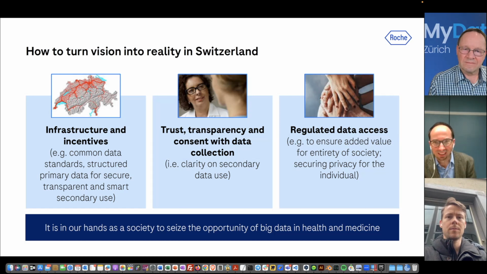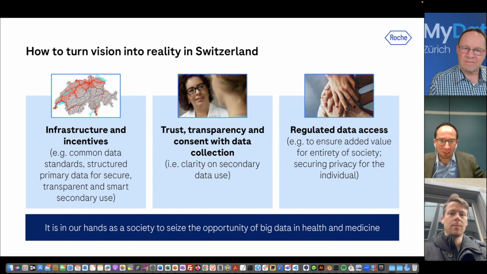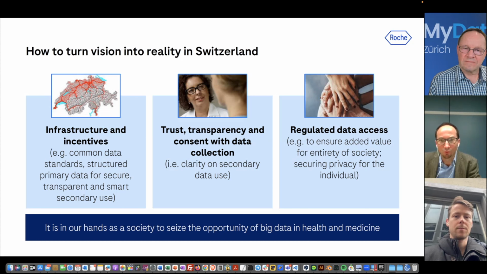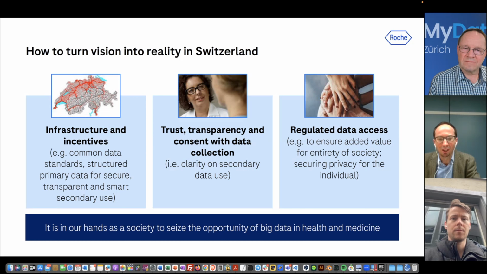We need that. In order to get there, we need to find a way to generate and use continuously growing high-quality health data sets. This is what is required to realize the potential. We have so many different ideas. We can only realize the potential if we really focus on the patient, in order then to have a moonshot ambition where we bring our healthcare system to work together across interest groups and different stakeholders, to achieve speaking with one voice and generate also a political will to advance the health system.